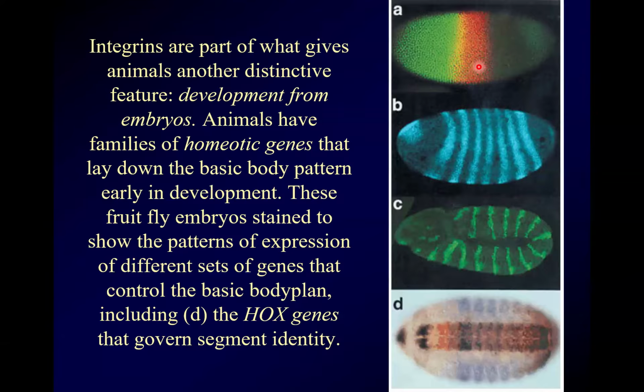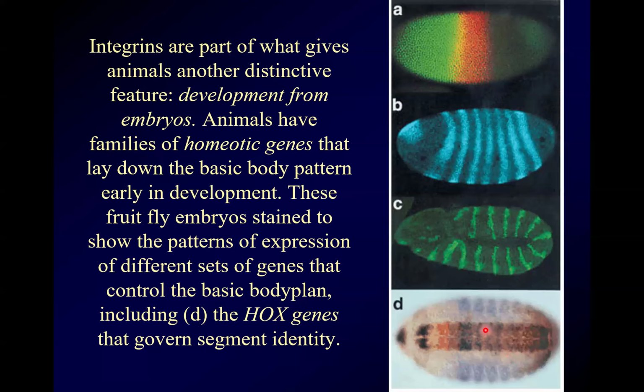At a later stage, bicoid and kruppel and some others we're not seeing, like caudal, switch on the expression of other genes, seen here in B. This is a segmentation gene. I think it's called fushi tarazu. And those will turn on a whole other set of genes that lay down more of the segmentation pattern. You see that in C. And then those will turn on a set of genes that are found only in the animal kingdom called Hox genes.